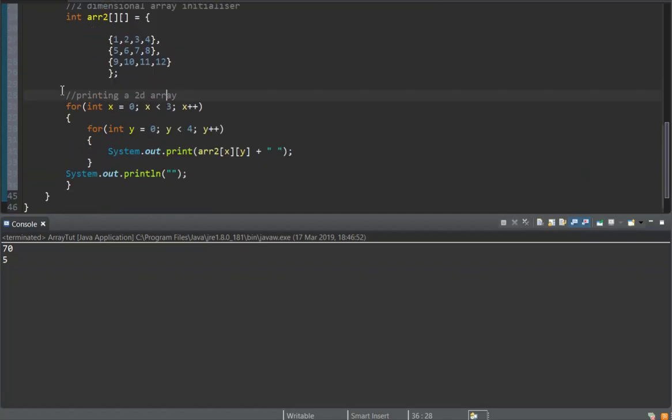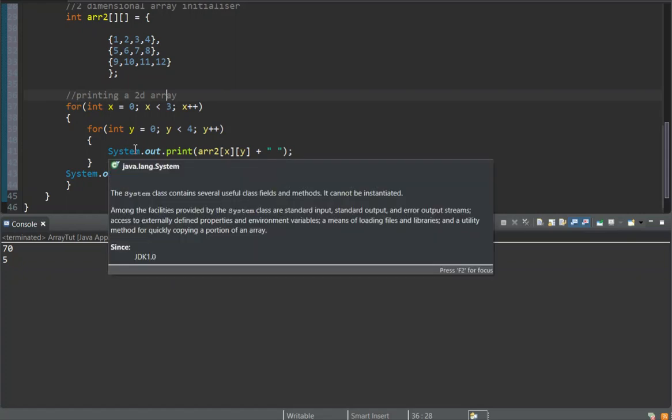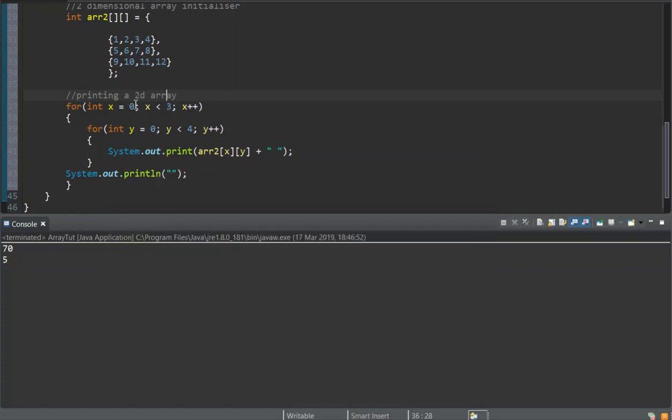And this is how we're going to go about printing it. We're using a nested for loop. So if any of you guys out there looked at my previous tutorial on loops, I spoke about using a nested for loop in traversing through and looking at the values within a two-dimensional array. And this is how we're going to go about doing it. So we've got our int x starting at 0 and ending at the value less than 3. So that's 2. So that's going to equate to 3 elements. So that'll be that. And it increments by 1 each time.